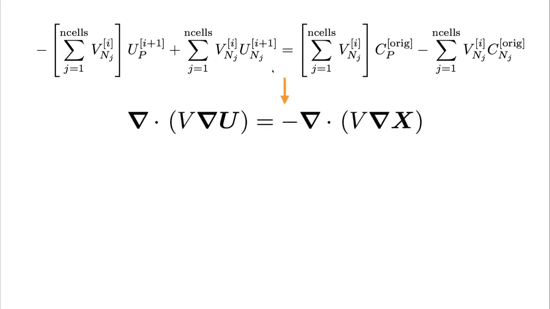So now we can convert this to PDE form, partial differential equation form. On the left, this is the definition of Laplacian of unknown displacement U. So U represents displacement here, not velocity. And the diffusivity are the cell volumes. On the right hand side, we have Laplacian of our original cell centers. So I've called them X here. So it's a minus Laplacian of that. And once again, we have diffusivity of the cell volumes. Then if we look at this gradient of the cell centers, the original ones, by definition, that is actually the identity matrix. And then we can go a step further. The divergence of a scalar by the identity is actually just equal to the gradient.